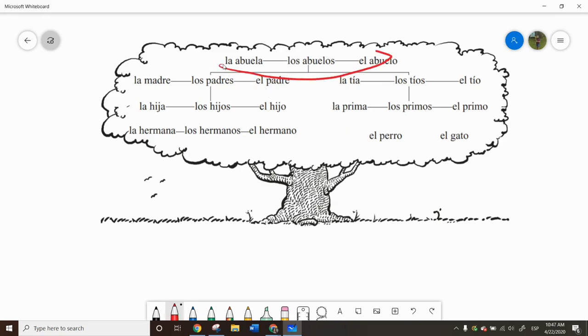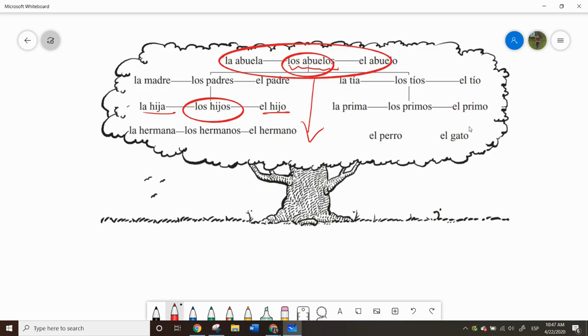is that at the top of the tree, you have La Abuela and El Abuelo, which are really Los Abuelos. So you have grandma and grandpa, which are your grandparents. So your grandparents are at the top, and then as you go down, that's their descendants. Okay, so you have your parents over here, you have aunts and uncles over here, you have your parents' children, so daughter, son, that would be children, and then on the other side, you've got your cousins.